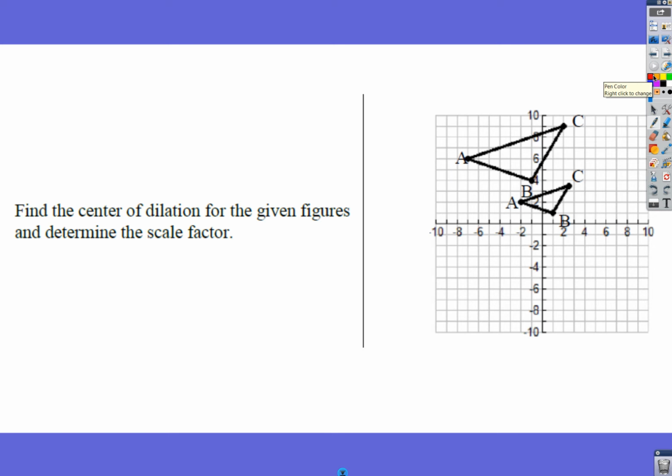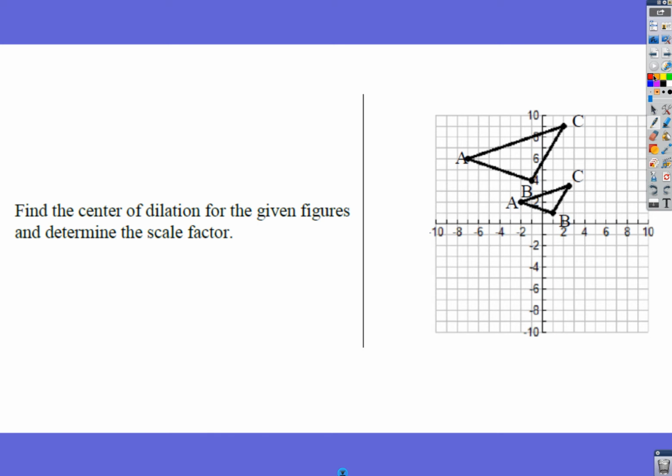Now this is actually a pretty bad example because here we don't even know which one's which. I don't see prime notation. No, you can't be sure. There's no way to be sure. This could have been a reduction. It could have been a dilation. I guess we really don't know.